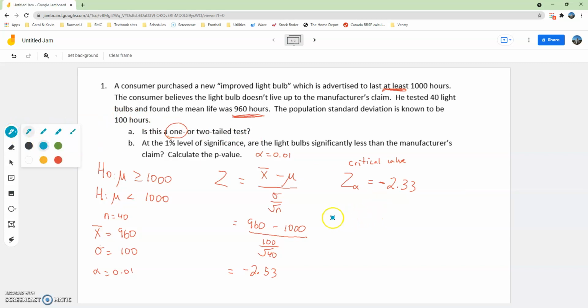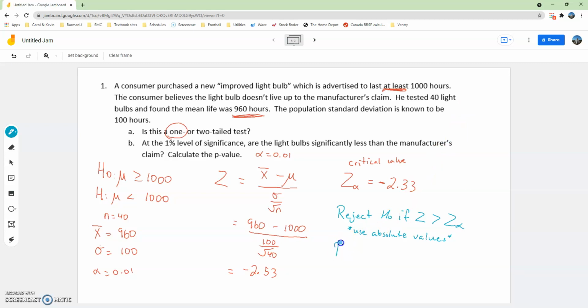Let's switch pens here. I'm going to write down our decision rule. Reject the null hypothesis if the test statistic is greater than the critical value, with a little statement here: use absolute values when we are making the decision. Now, even though the values for Z are both negative, we are going to just pretend they're positive for the decision.